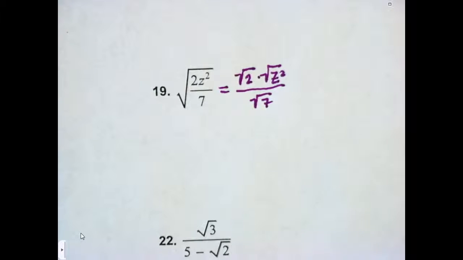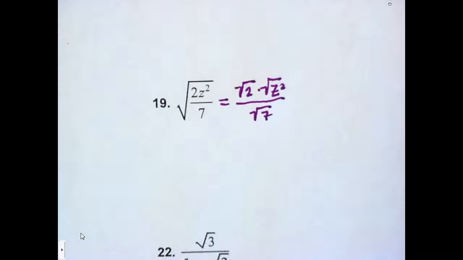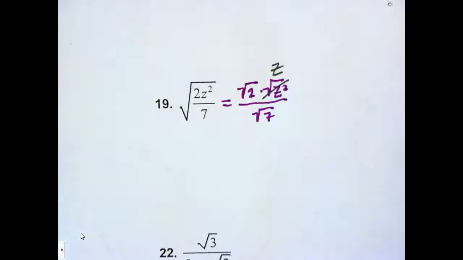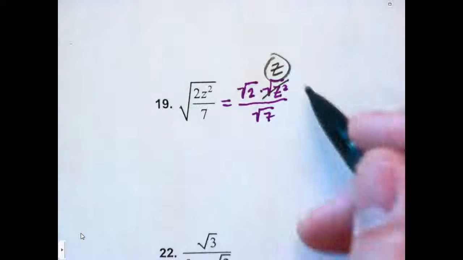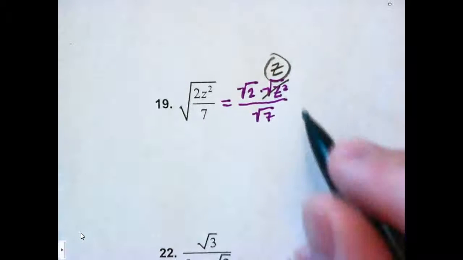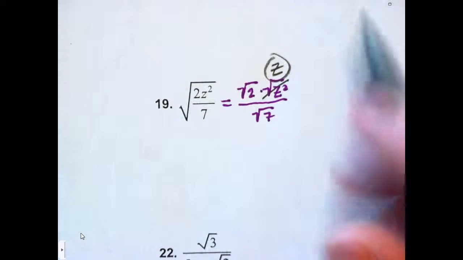So are any of those things perfect? Z squared is actually z. So we're done with that part now. We can circle it. We don't have to do anything else with that. We took the square root of it. Why is it perfect? Because that's an even number. You just take half of it. You divide by that. Okay?